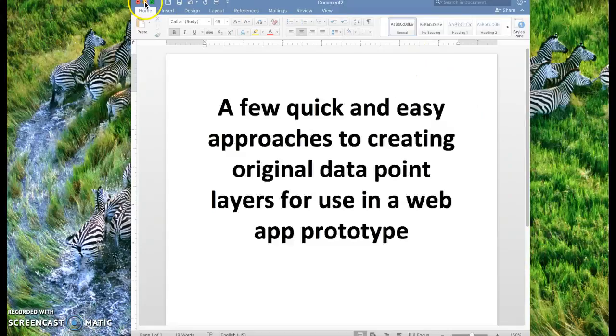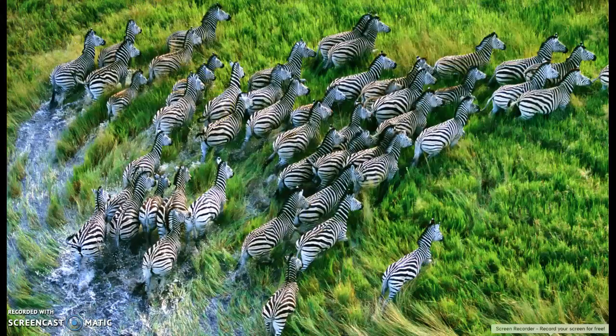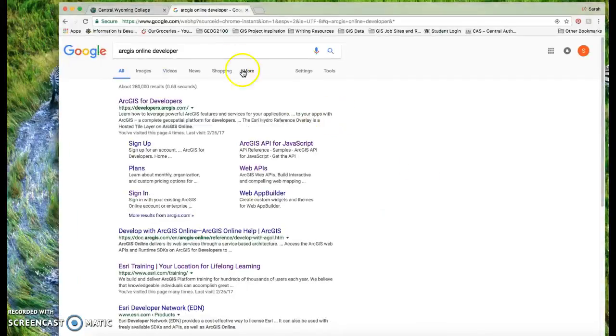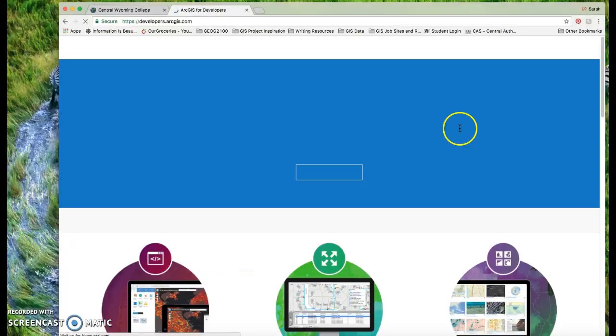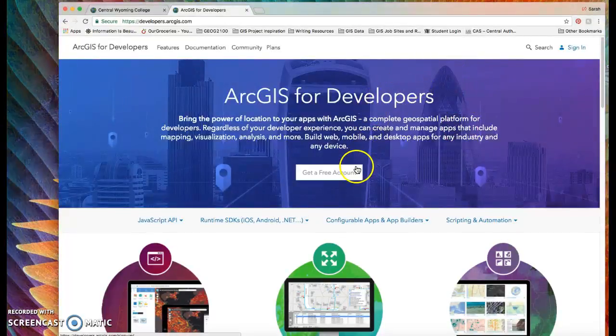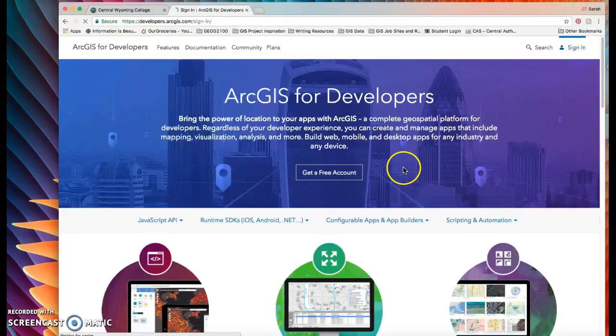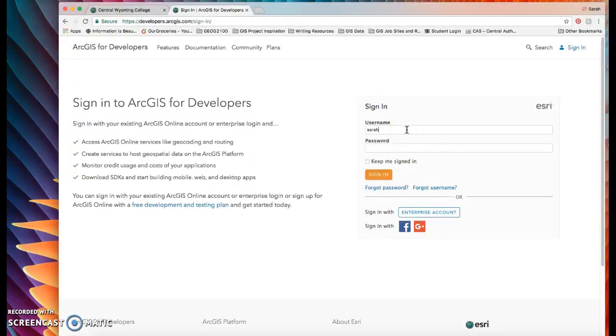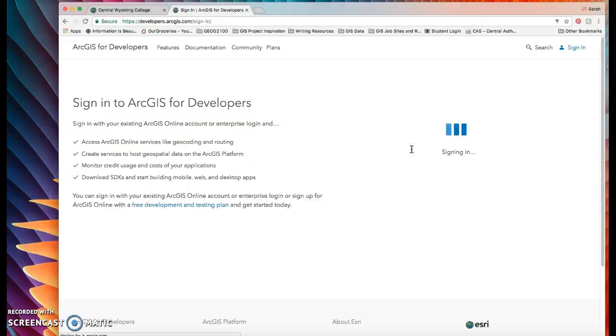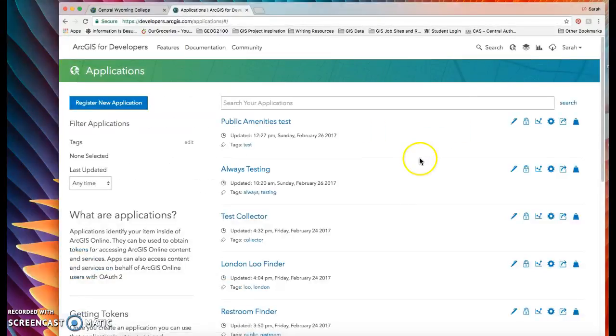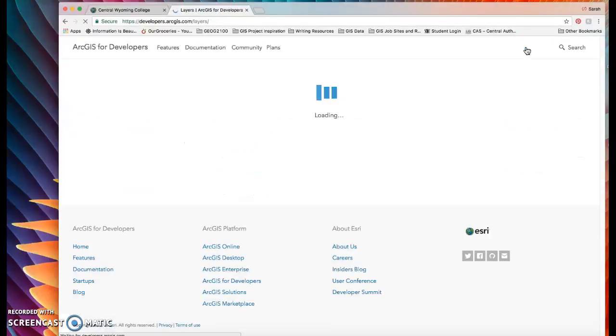So this is going to be similar to what you did for section 2 of the MOOC. We're going to go through ArcGIS for developers and create a layer file through this method. So we'll sign in, and I'm going to sign in with my CWC account. Now, if you recall, you can see everything I've already been testing. Gives away my secrets. We're going to go up to the little layer file up in the right-hand corner and click on that.